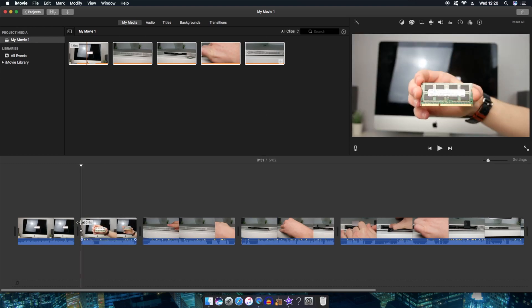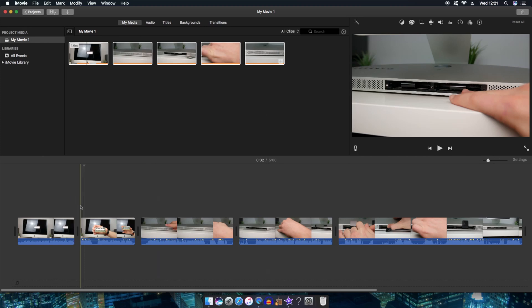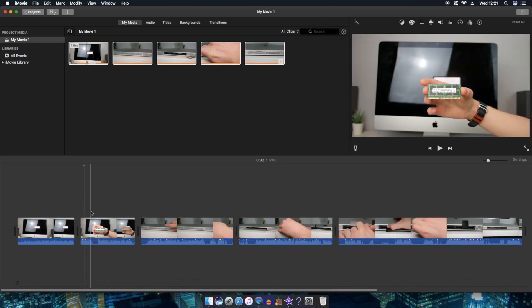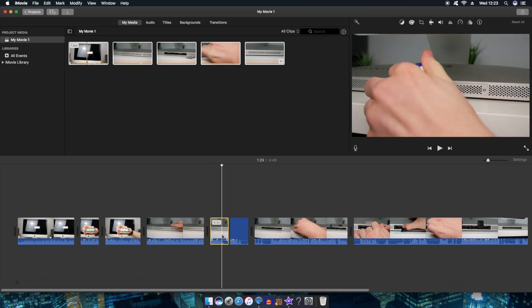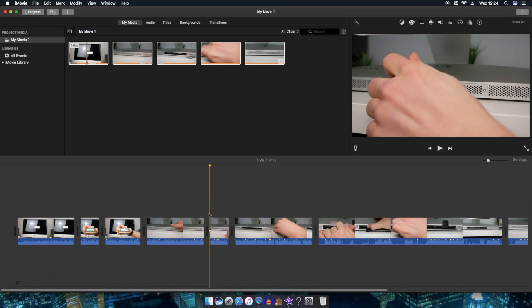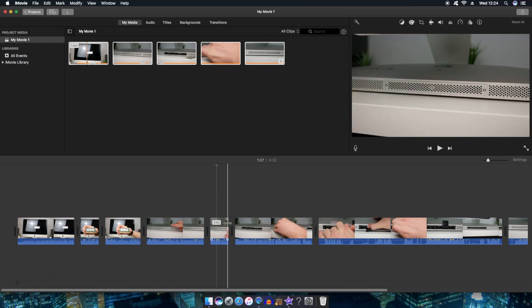There's a bit of a pause between me pressing play and anything happening, but that's not too much of a big deal. The playback in the preview window seems to be just fine — we don't seem to be dropping any frames at all. So at 1080p this seems to be working fairly well so far. Occasionally we're getting a bit of lag and dropped frames, but overall, from this first one and a half minutes, this seems to be going fairly well.